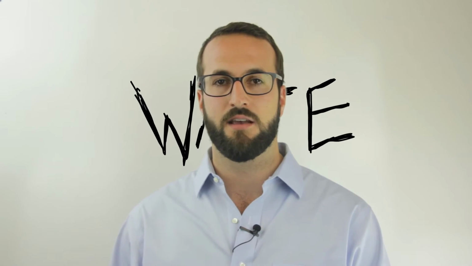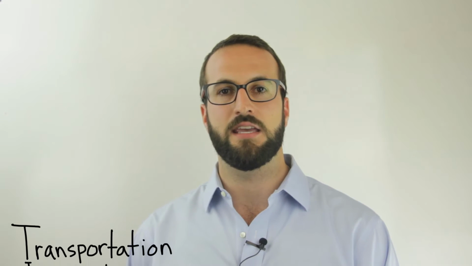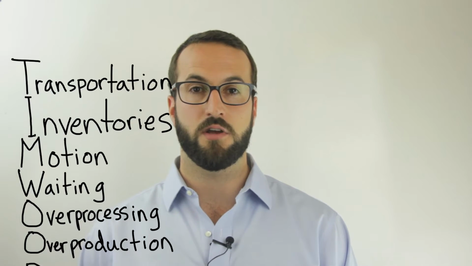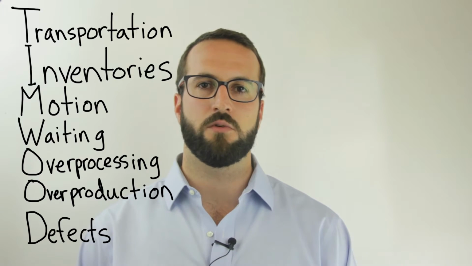Why focus on waste elimination? Because on average, from the moment that a need is identified until the moment where we deliver it, 95% of that time is non-value adding, waste. Therefore, there's a huge opportunity to be very efficient by eliminating those sections that the customer is not willing to pay for, with little investment and small effort. Lean manufacturing normally categorizes waste in 7 types: transportation, inventories, motion, waiting, overprocessing, overproduction, and defects. You can easily remember them by the first letters of each category: Timwood.